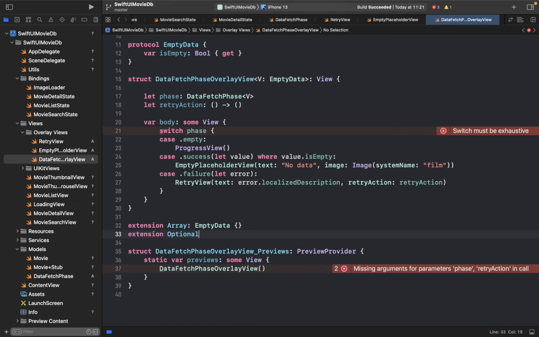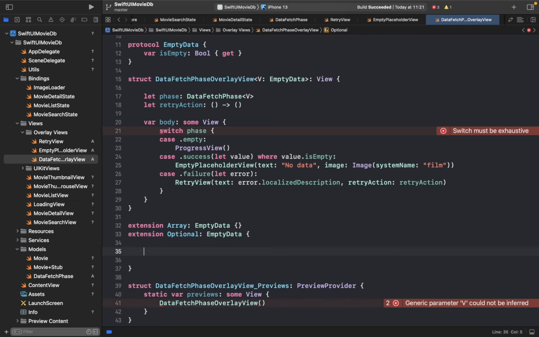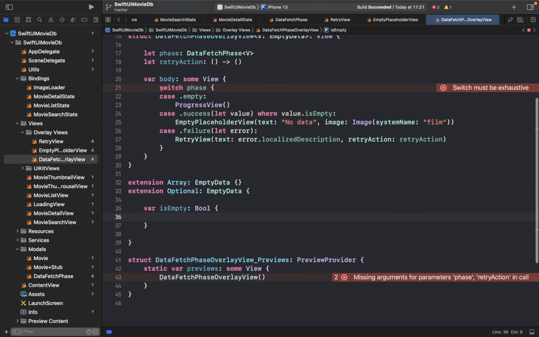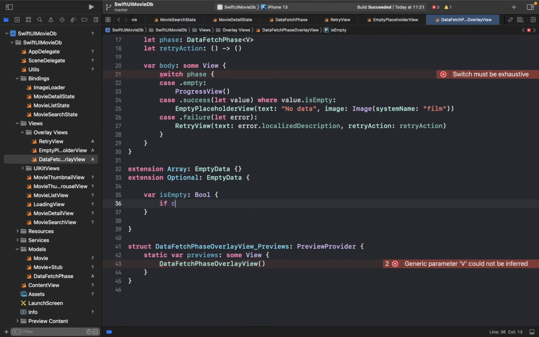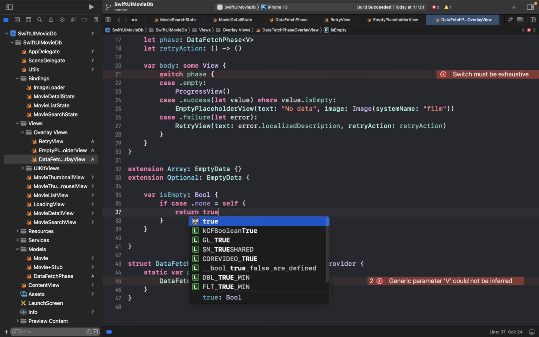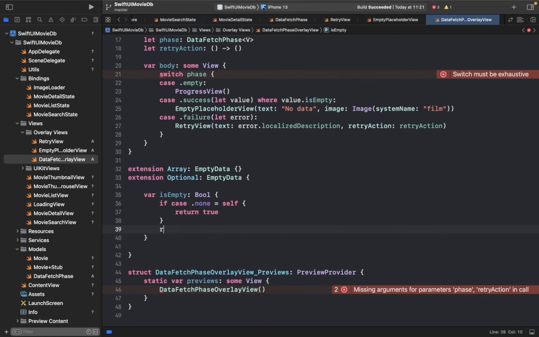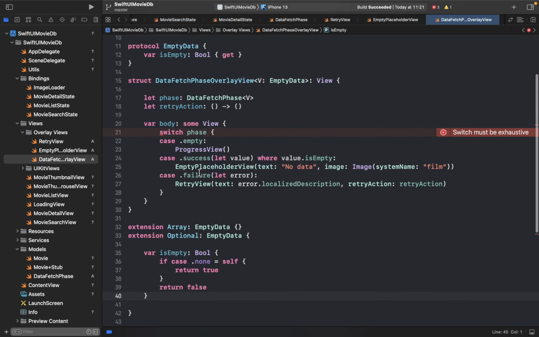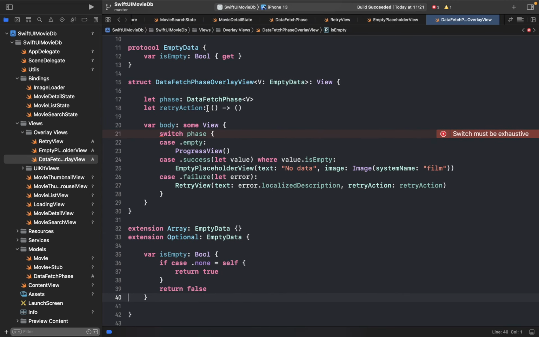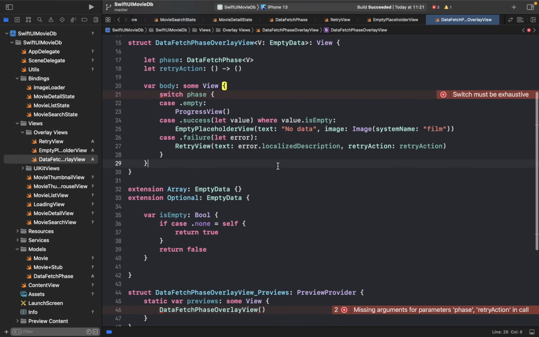Optional is an enum, and let's make it conform to EmptyData. So here we need to implement this isEmpty. So in case it is none, self is none, we return true. In case it is not, return false. Okay, so basically we can pass any model, any optional model to this data fetch overlay view generic constraint.